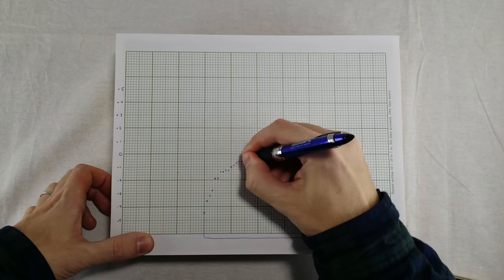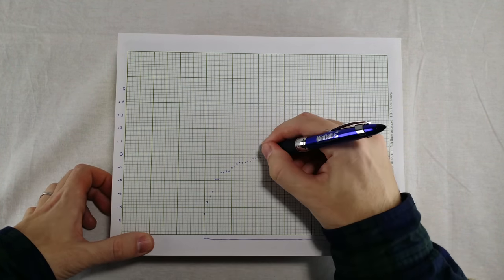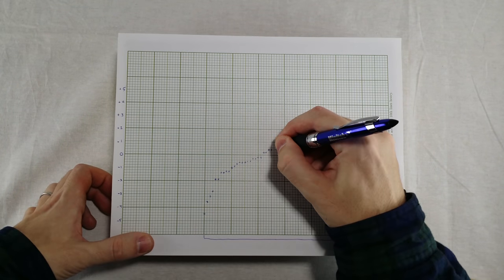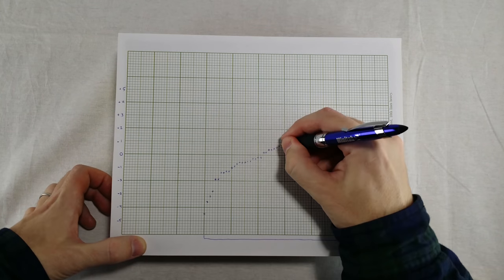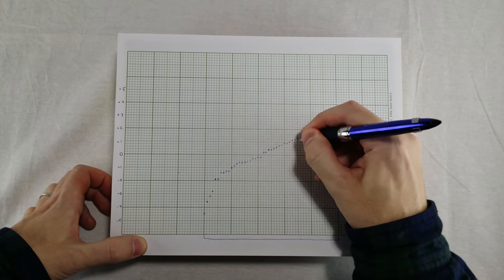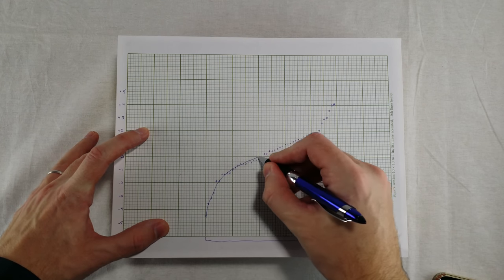But if you want to see the distribution of these things, you need to arrange the changes from smallest to biggest. So that's what I'm doing here. Let's put the smallest value all the way on the leftmost side, and then go across, put every value to get to the highest value all the way on the right. Now, because of the way I lined these points up, you don't expect to see the bell shape. Actually, what you would expect to see is a shape like this. This is called the probit curve, or the inverse of the cumulative normal distribution. And it looks about right on my data.